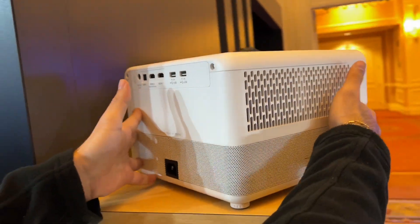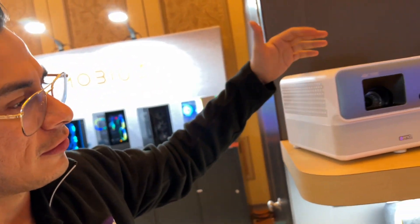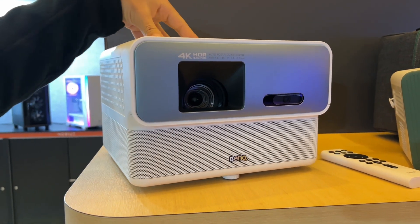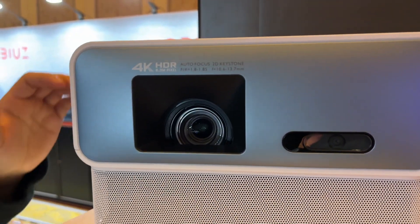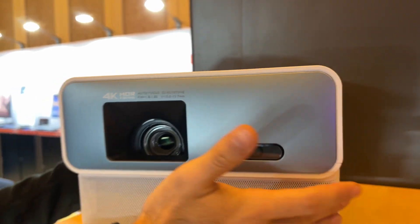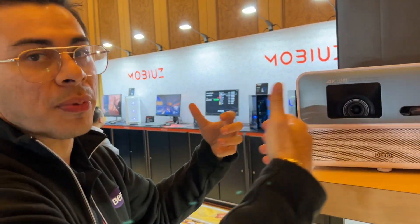The thing that makes this really unique, especially for first-time projector owners thinking about buying a projector and wanting to commit to setting one up in their home — this is a tabletop projector. You can easily move it around, and with features like corner projection and object avoidance, it's easy to set up and work around your home layout. If you have the projector up against a wall and it's blocking projections, you can adjust the projection so all the sound is emitted from the open projection side, so it isn't bouncing off the walls.